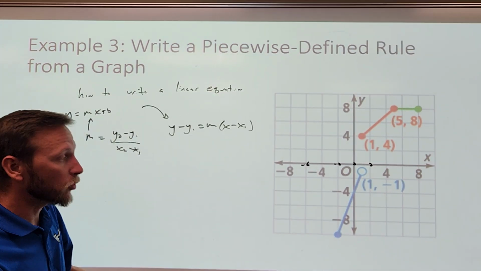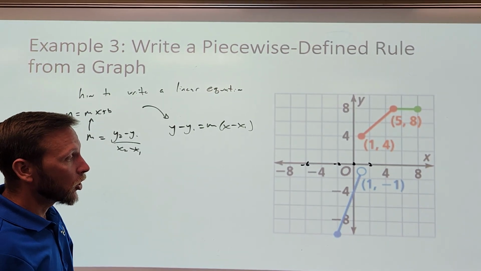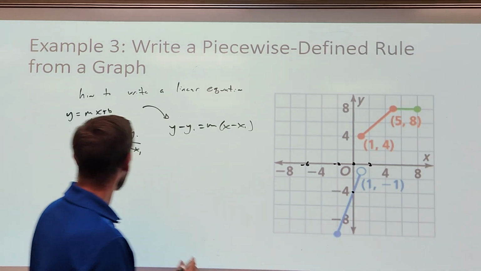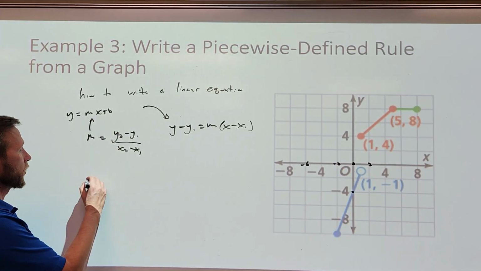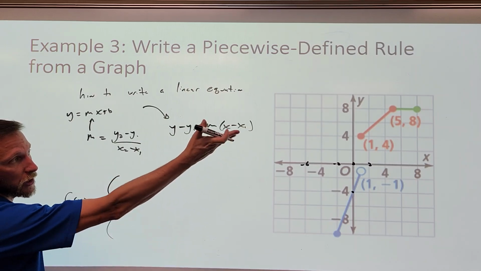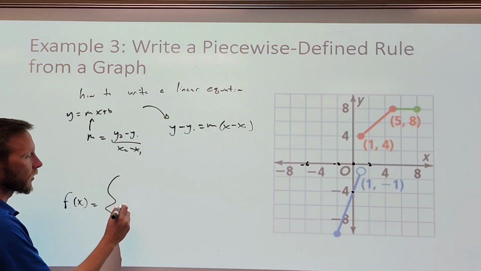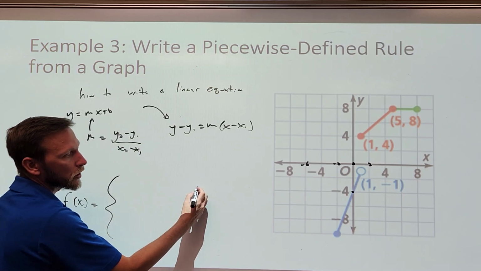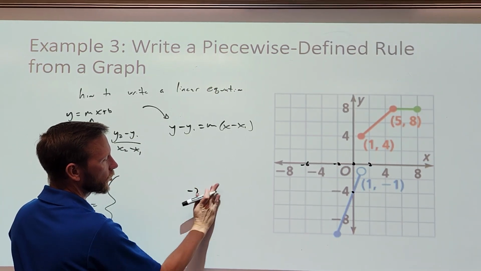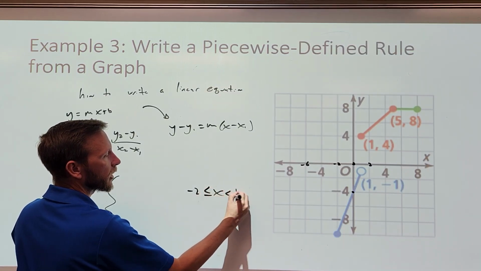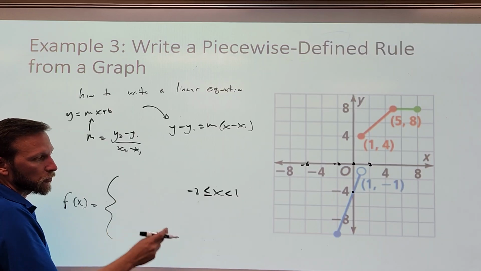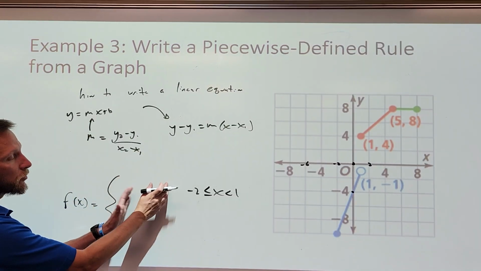There's a couple ways that we can try our best to figure this out. One is we can count the m, and we can acknowledge what the b value is. So if we want to do the first part, so f of x equals, and then we'll have our brackets. We've got 3 pieces, the blue, the red, the green. And for the blue part, this is only defined from -2 to +1. So -2 is less than or equal to x, is less than +1. And the equation there is, again, y equals mx plus b. So we're going to write just the mx plus b part here.